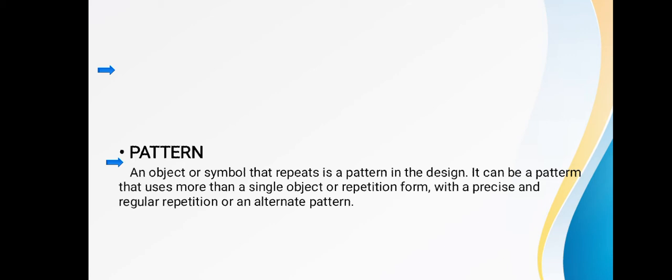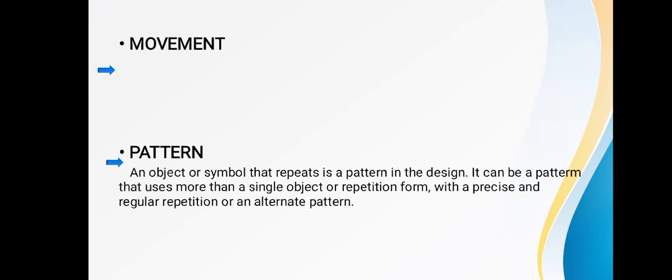The fourth is pattern. An object or symbol that repeats in the design. It can be a pattern that uses more than a single object or repetition form, with a precise and regular repetition or an alternate pattern. Pattern is like an arrangement or sequence regularly found in comparable objects.